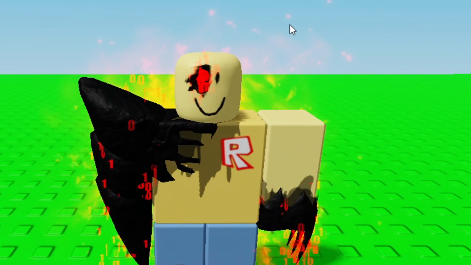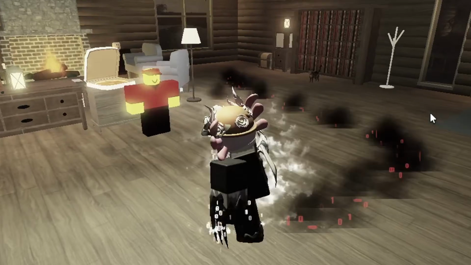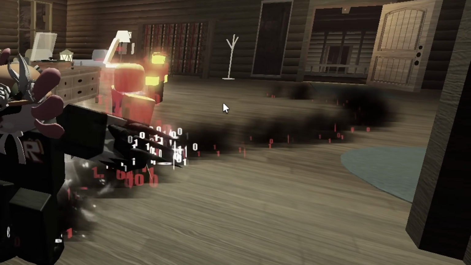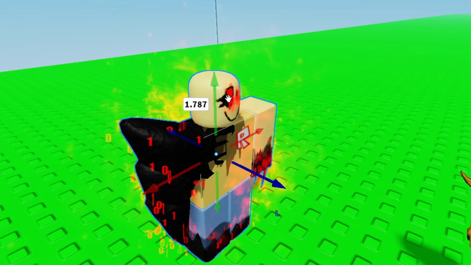Now, let's look at John Doe. John Doe has 2 passives. His first passive, Natural Malevolence, makes a trail of corruption wherever he walks, and if anyone steps in it, they take damage. And his second passive, Unstoppable, makes it so he cannot be stunned for more than 2 seconds.